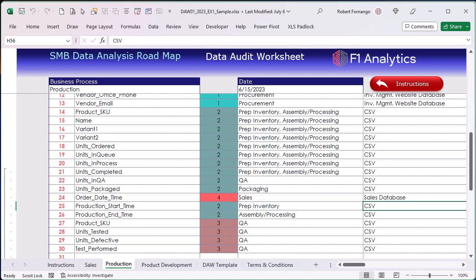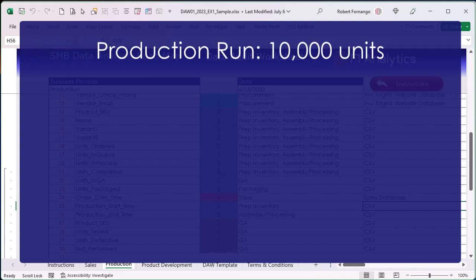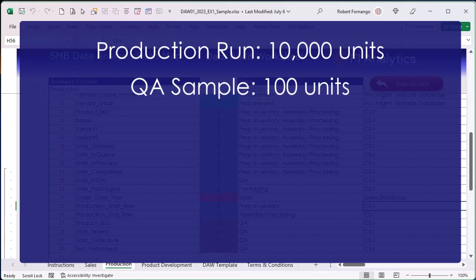Perhaps you do low volumes of very expensive and customized product. You might want to inspect every product carefully then to identify and fix any defects before presenting to the customer. In contrast, you might have high volume manufacturing of less expensive items. Rather than inspecting each product individually, which takes time and money, you might choose to test a smaller sample of products and then extrapolate to the larger production run. For example, you might have a production run of 10,000 units of a product. To save time and money, you draw a random sample of 100 units to test for defects, finding that 2 units have problems.